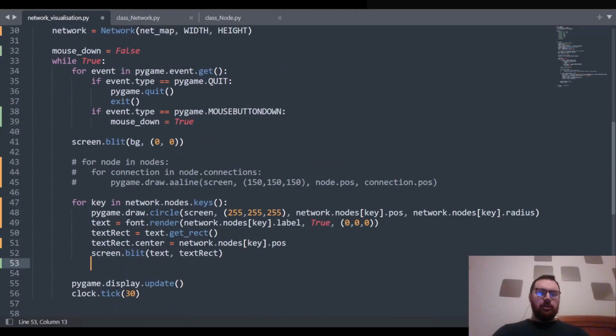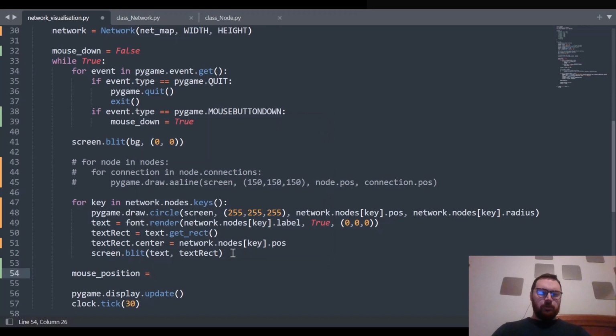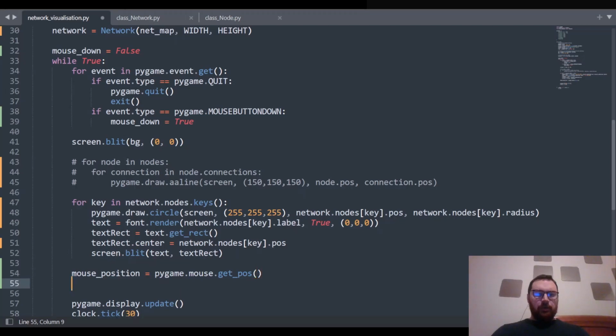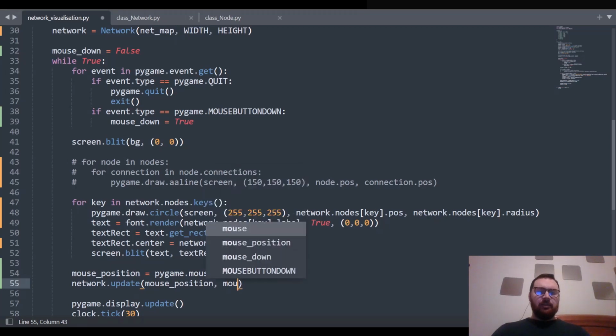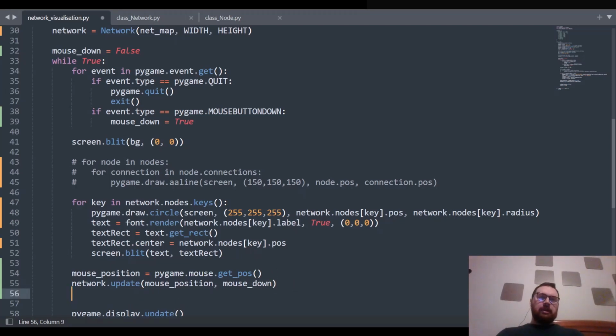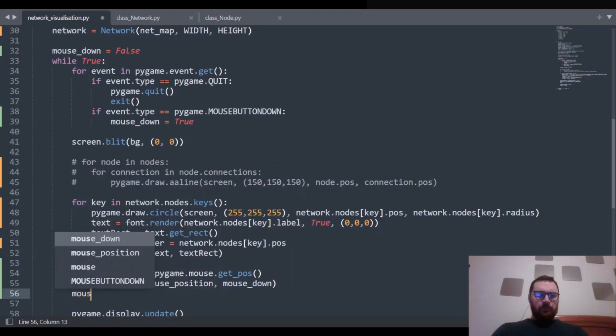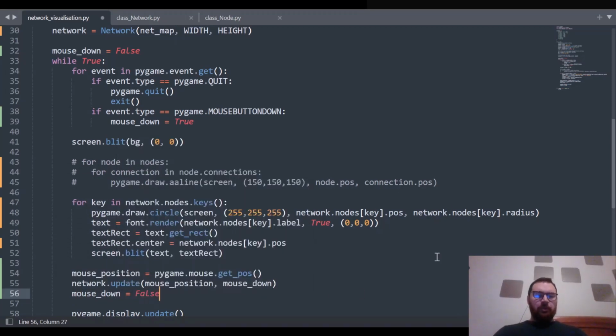We're going to want to perform some kind of update, so using the mouse position. So we're going to say mouse position is equal to pygame.mouse.get_pos, and we're going to have to write a function where we use the network class to update all of our nodes dependent on both the mouse position and the mouse down variable. And after we've done that, we want the mouse down to reset after this cycle. So we'll say that mouse down is equal to false at this point. So we sort of reset it.